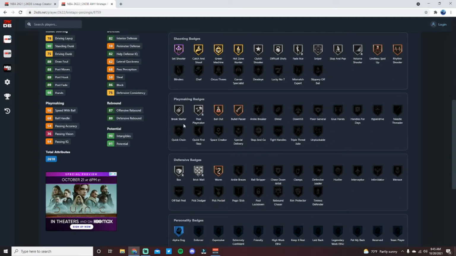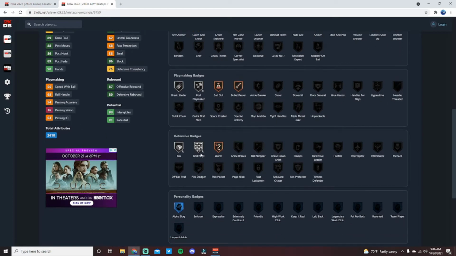Playmaking wise, not incredible. He does have post playmaker. He does have bronze bullet passer. I wish you could upgrade this bullet passer, upgrade this post playmaker, give him glue hands. Things like that would be nice. He doesn't get quick first step either. And then defensively, all he has is silver box and silver brick wall, which can be upgraded to gold, and then bronze worm. That's it.